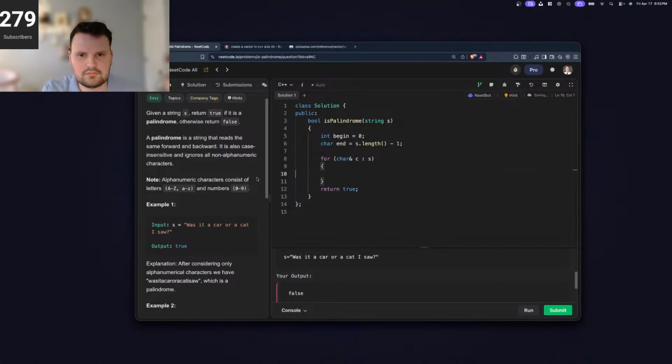Oh, gotcha. Okay, so while begin does not equal end, return false, otherwise return true.